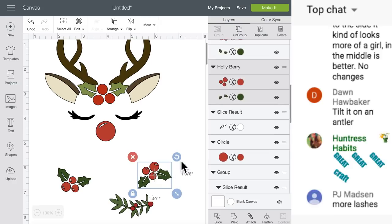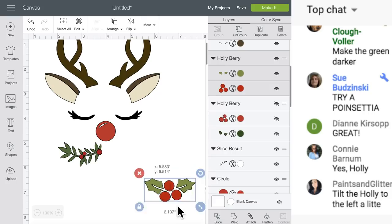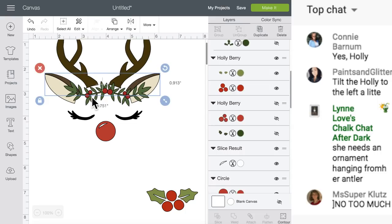You can choose whatever holly you want to use. I'm just going to hide this. I thought about doing something with this to duplicate. You don't have to make it just like the inspiration picture - you can totally change it. Something like that would be cute too. I've got to send these to the back.